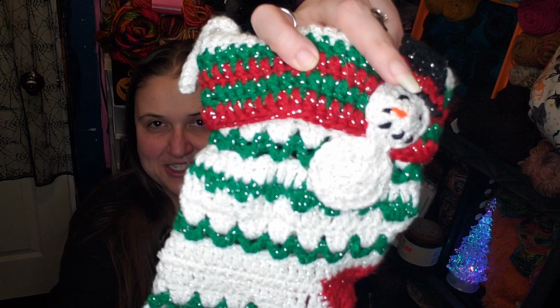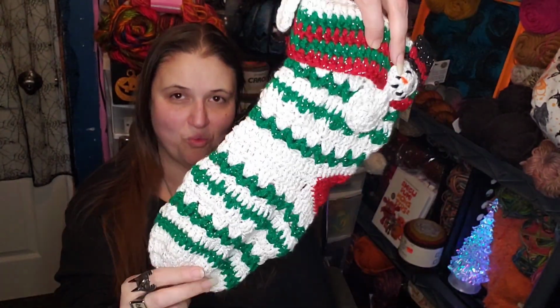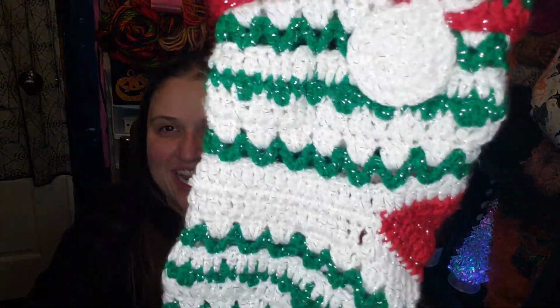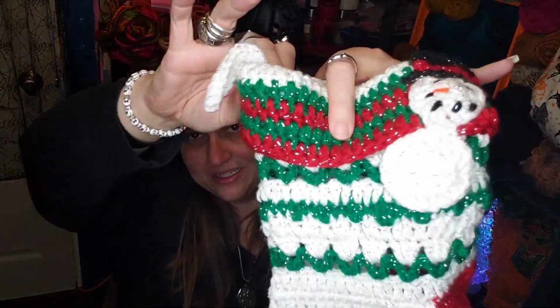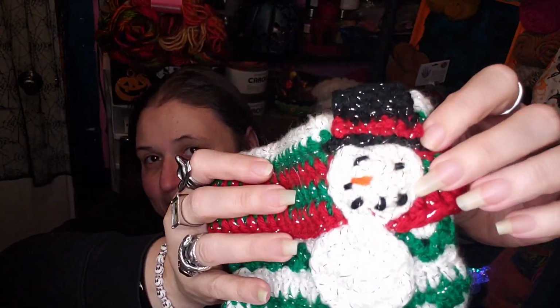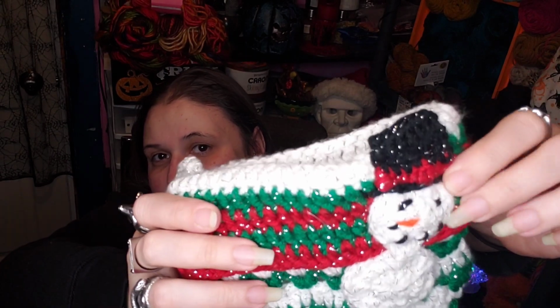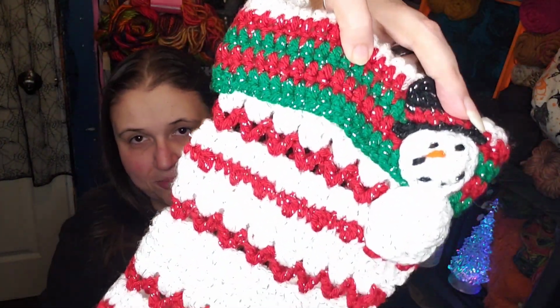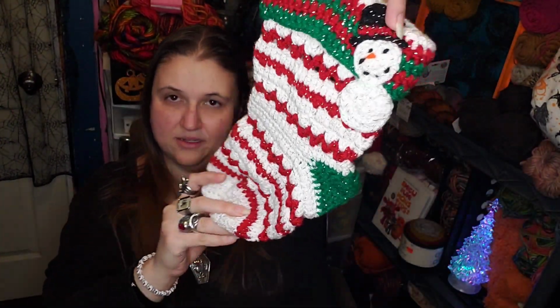And then the kiddos, girl child got a snowman, and their stockings were white. And then she likes Michigan State, go Spartans, takes after me. So she got the one that's mostly green. This was her reasoning when I presented them, and she got to pick, I guess. So that's her stocking. And like I said, I just made up this little snowman guy to applique onto it. And both of the kids got a snowman. Here was basically the reverse colors for her brother, for boy child.